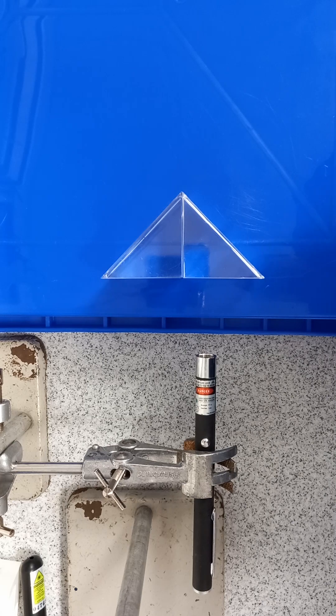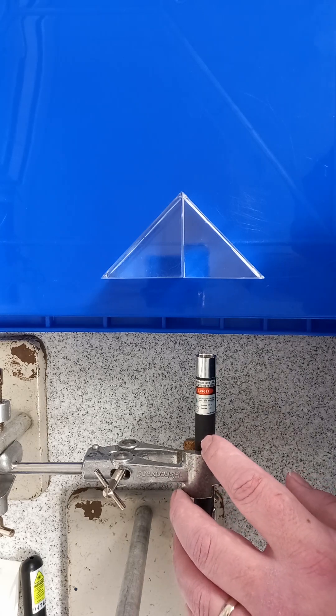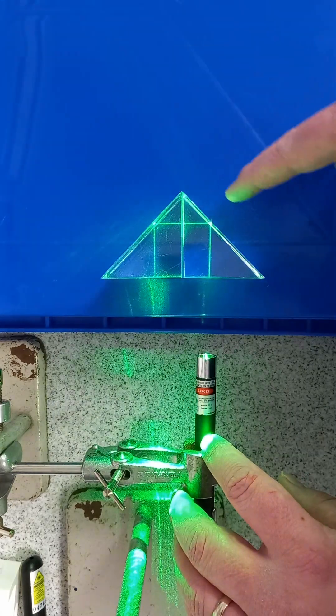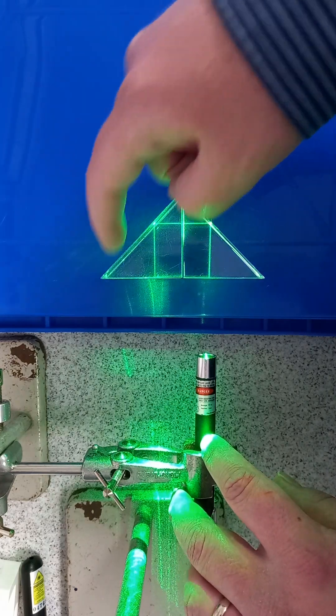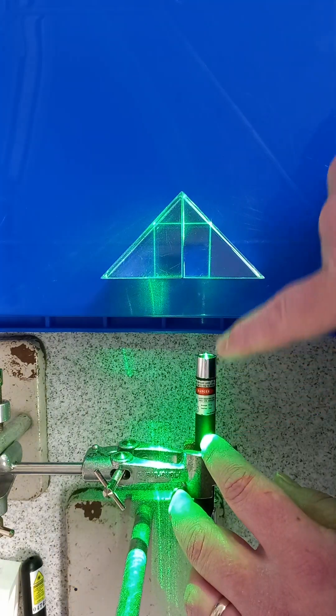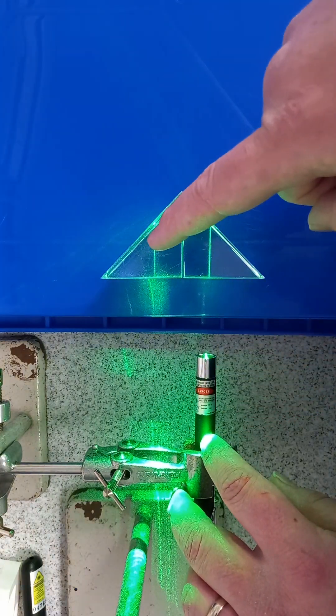If I press the laser on, you can see that there's TIR occurring here at 45 degree angles, TIR occurring here. So the headlamps of a car reflecting off the reflector and then going back to the car.